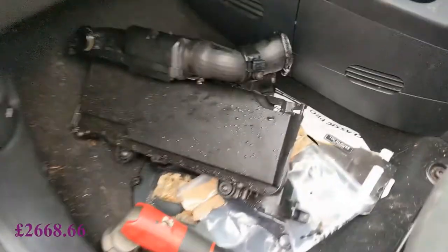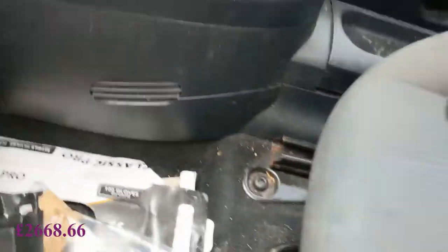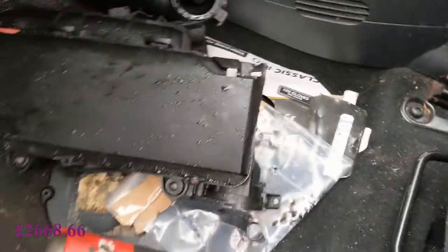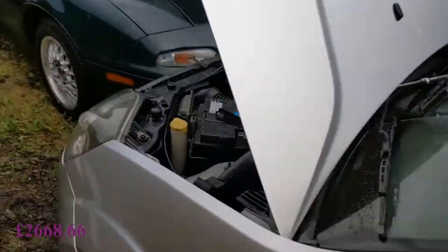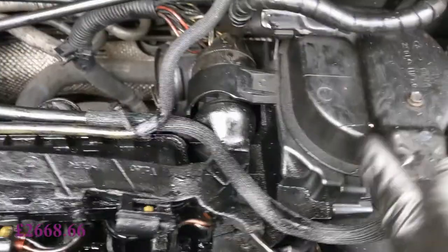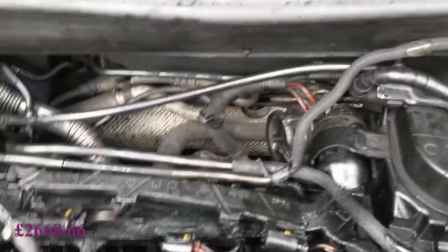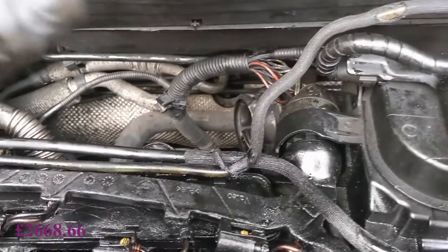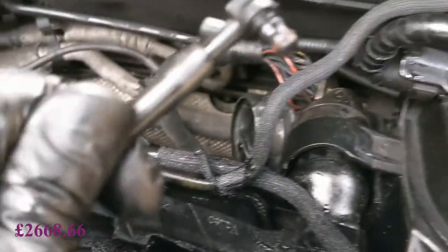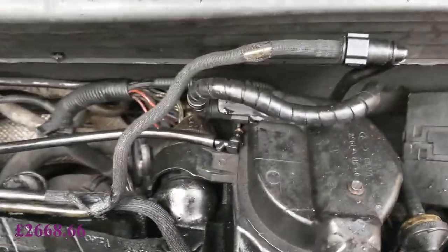So the rocker cover's nearly ready to come off. Wasn't actually as bad as I remember. This boost pipe, bolt and a couple of Jubilee clips. An EGR pipe in the back here. Fuel filter sort of unbolted and hanging out the way. Only thing that has happened when I've tried to take this leak off pipe off, this union snapped. So yeah, I've got to get a new one of them. So it's not going to be running today, but this should lift out like that.